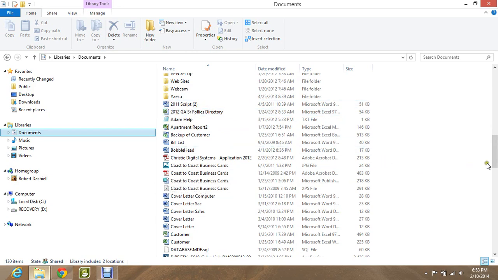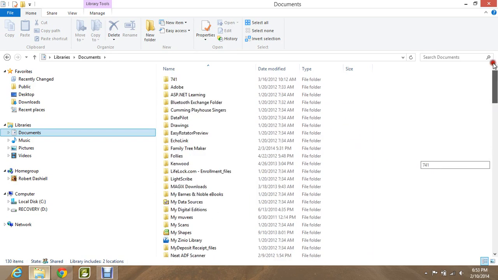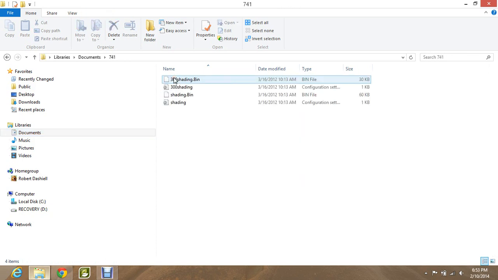So let's drill down a little bit. Let's go into 741 right here. I'm just going to double click on it and see what's in it. Looks like we have four different files within it, and you can see the type. We've got a couple of bin files, and what look like configuration settings files. These are obviously system files that got set here for some program. But we can go ahead and play in here anyway.